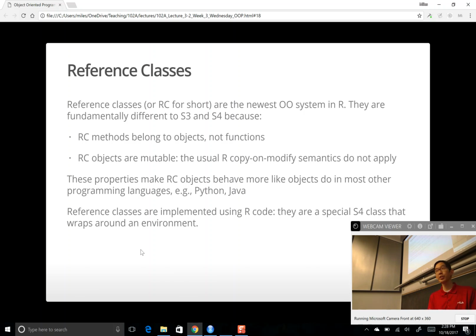Right? So with S3, the analogy here is you have this generic verb. Your function would be like the generic verb swing, okay? And depending on the object I give you, and I give you the command swing, your motion will be different, right? If I give you a baseball bat and I say swing, you're going to swing it like a baseball bat. If I give you a golf club and I say swing, you're going to swing like it's a golf club, right?